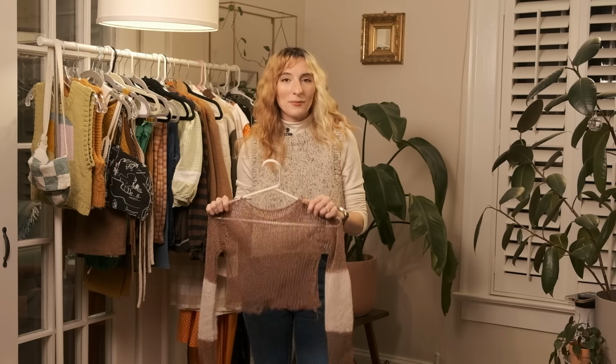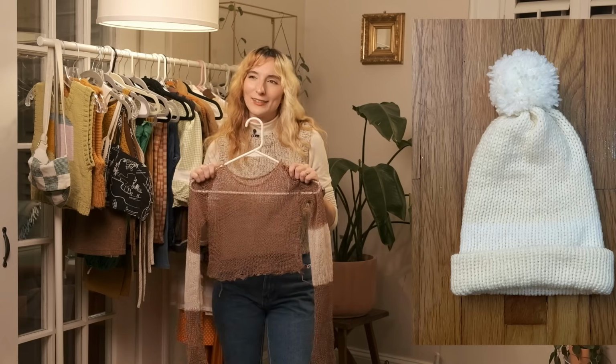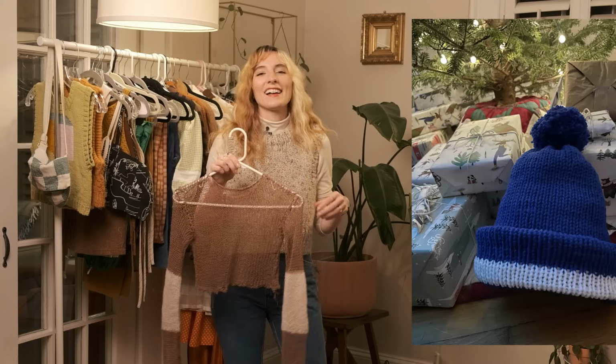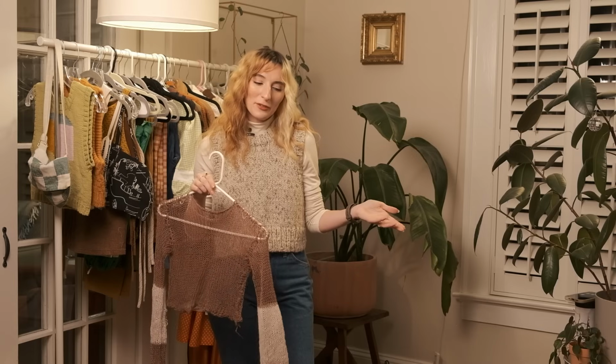And I also made a bunch of hats with my knitting machine. It's been a fun little toy to have, and I gave a lot of people hats for Christmas this year because it was super fun to make them. So I think in total this year I made about 40 pieces, which is a little bit less than I made last year, but I'm totally cool with that.